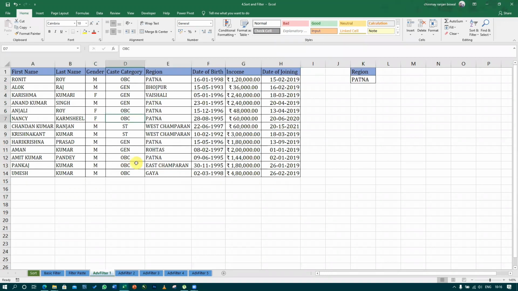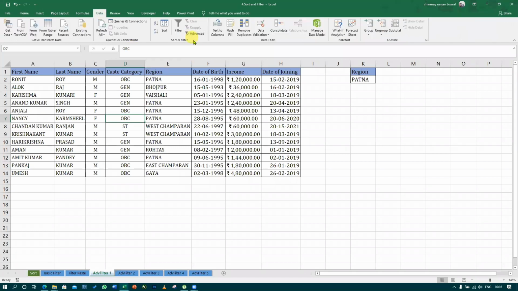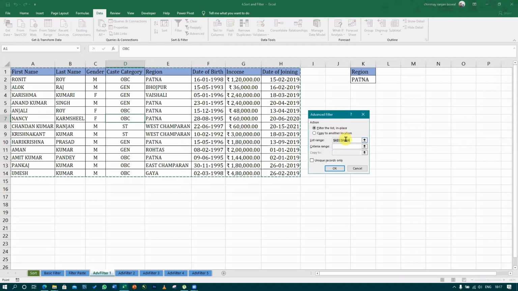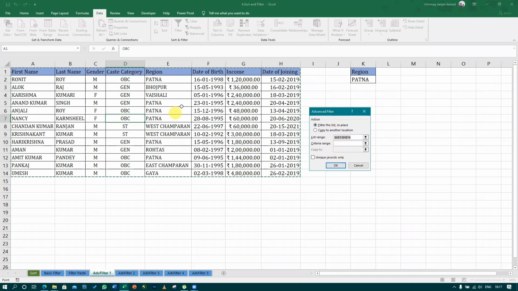So click on this, then go to the Data tab, and here you will see advanced filter. You will get this filter option here also, but you will see the advanced filter option. So click on this advanced filter. When you click on this advanced filter, see, these are the options that you will get: list range, criteria range, and copy to. So chalo, हम लोग ज़रा सा इसे use करते हैं. So by default, the whole table is selected with the dashed green lines, as you could see.